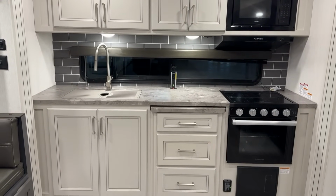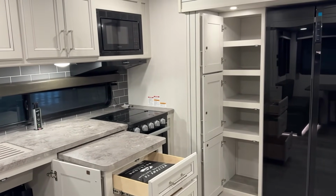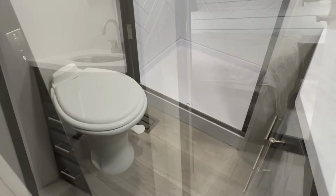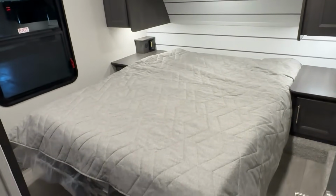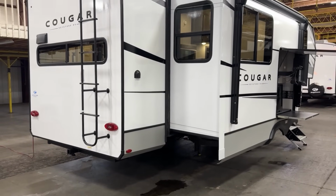Because one of the problems, when you shove all of that space into only 31 feet, you end up with slides on the campsite and you end up with a broken up awning. But at least they put the double awning on it to still maximize the potential patio space that you have. But that's the thing. You have huge open living space and only 31 foot tip to tail total that you're towing. And remember, several feet of that overlaps with your truck. So you're probably only effectively towing, I'm going to say 28, 27 feet behind you on something like this.